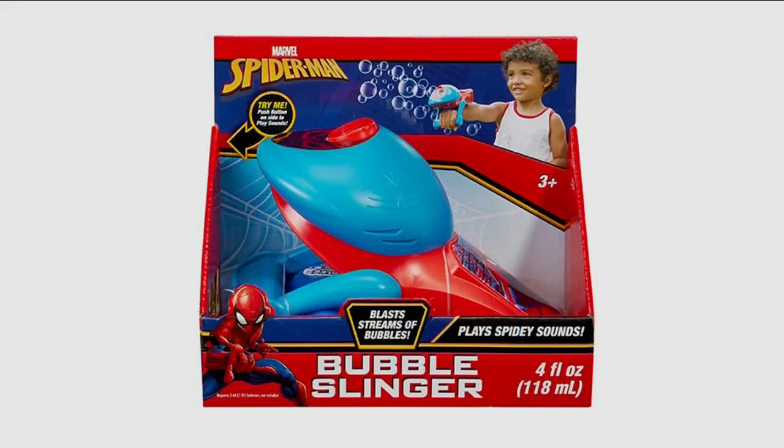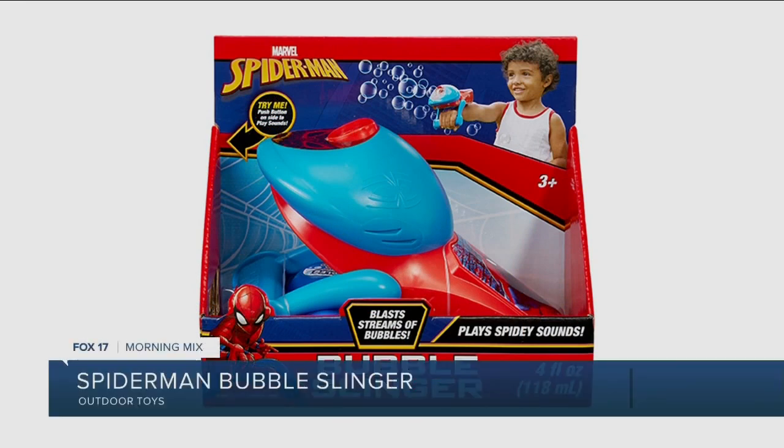Can we please get to Spider-Man? I'm a Spider-Man fanatic — I love Spider-Man. Do you have anything Spidey? Yes! I love Spider-Man, my son loves Spider-Man. This is a Spider-Man Bubble Slinger. Instead of slinging webs like our pal Spidey, we're going to be slinging bubbles. Press down — 'With great power comes great responsibility.' Every kid loves a bubble gun, and what's great is you can play with more than one child: one shoots, and the others pop them. It's a two-for-one. And there's no bubble spillage — promise!